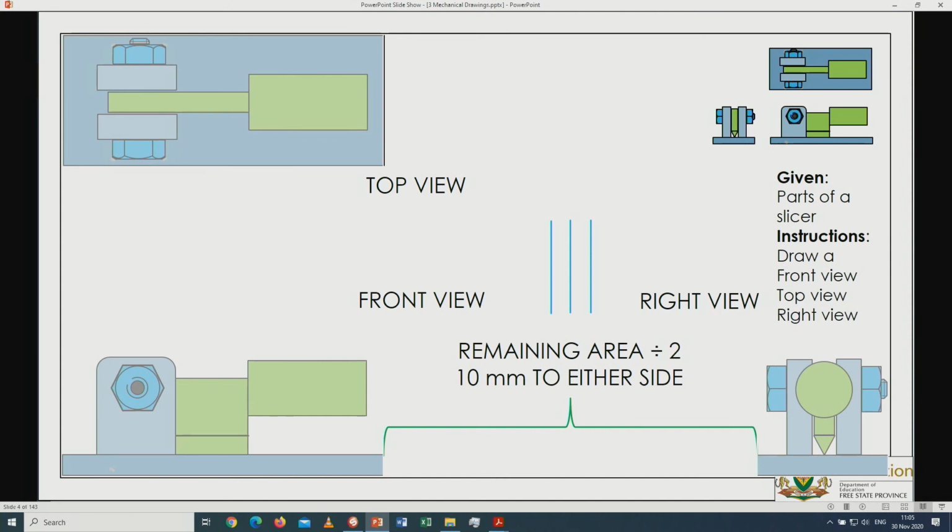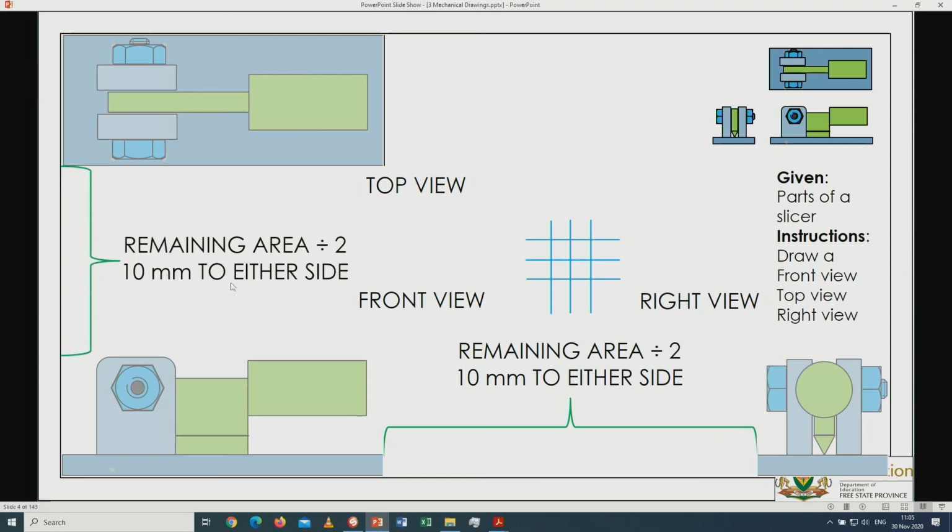Now, of course, we have to have the top view on top of that as well. So again, we've got an open space. We can divide this into two, and we can have 10 millimeters on either side. So that's the halfway mark of the open area. And we can go 5 up and 5 down, or in this case 10 up and 10 down. So now we know we have got the start position. If I start with that corner in this specific spot over here, the top view will fit in over here, this open space on the top, this open space on the bottom if the front view moves in here.